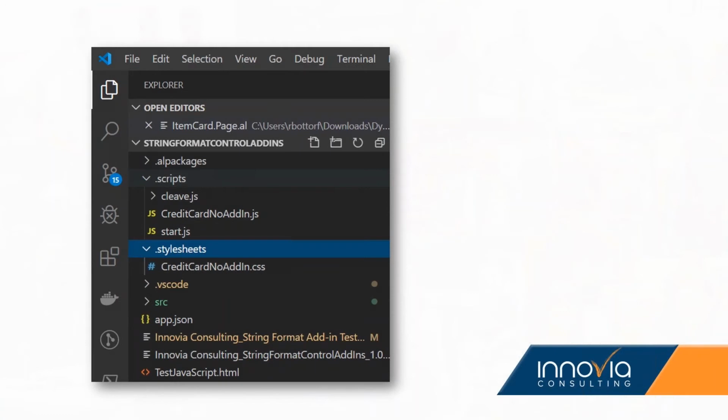Okay, style sheets. You can use style sheets. I recommend them. They will help you make your control prettier. Just a heads up on that. I wasn't able to find a Microsoft version or source for Microsoft styles that they use in Business Central. I did reference a page that was created by them.